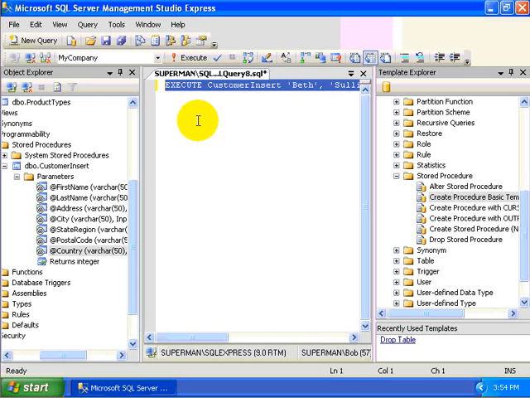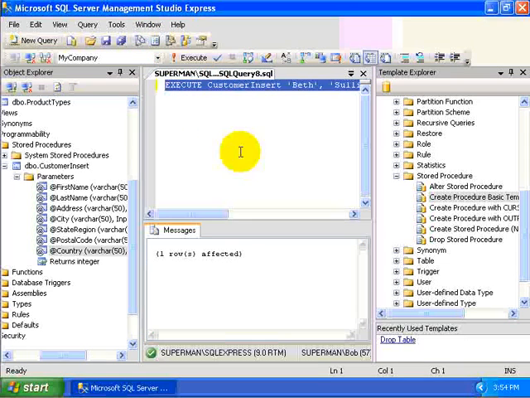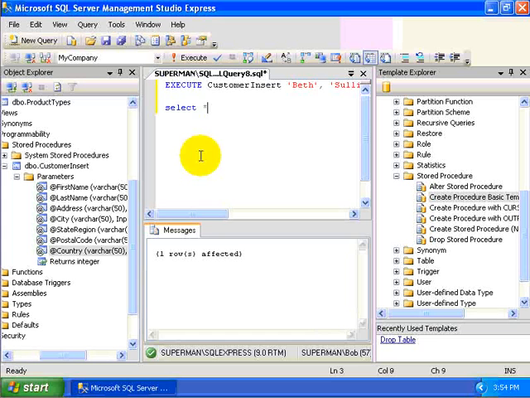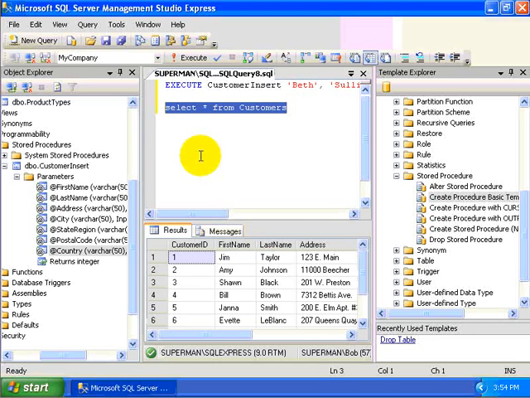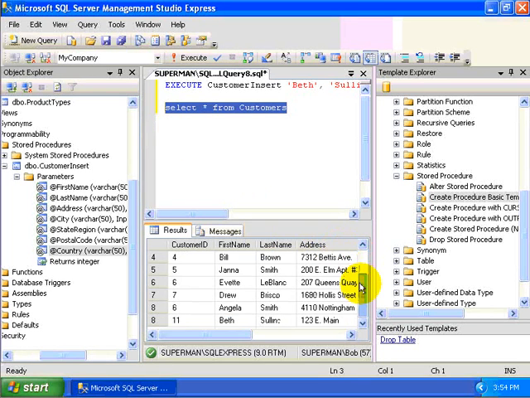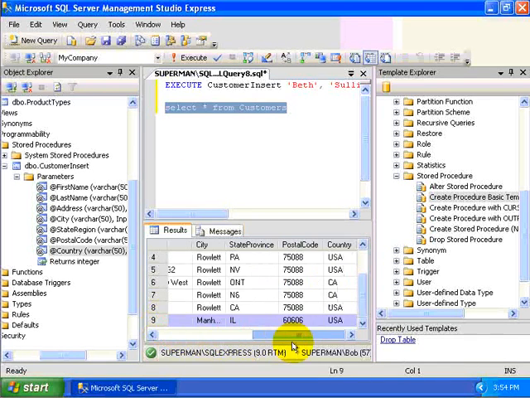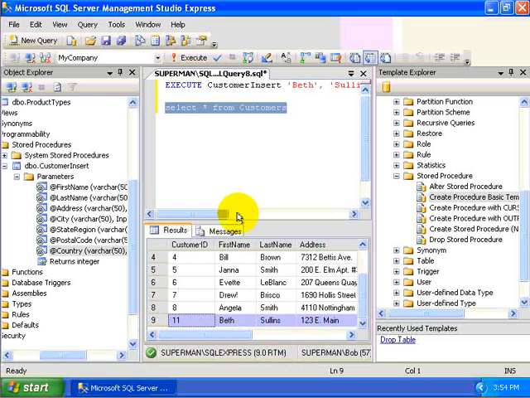So we are going to call our customer insert for the very first time, executing this method, and notice that we seem to be successful. How do we know we're successful? Well, let's do a select star from customers. Scroll to the very bottom, and Beth Sullins is indeed listed here in our results.